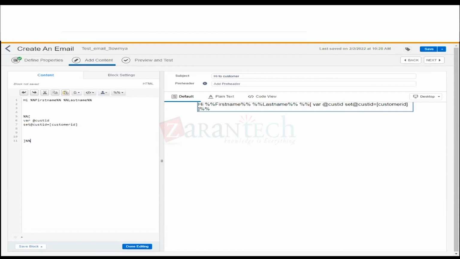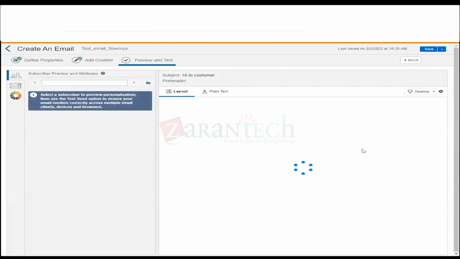There is no space after the set. So you have declared a variable custid, and now you are setting the value of that variable. Now try to preview this. You won't get an error. If you get any error in the code, you will see it in a red banner.